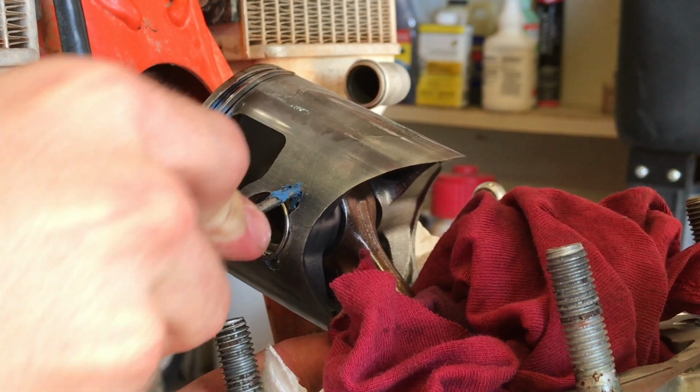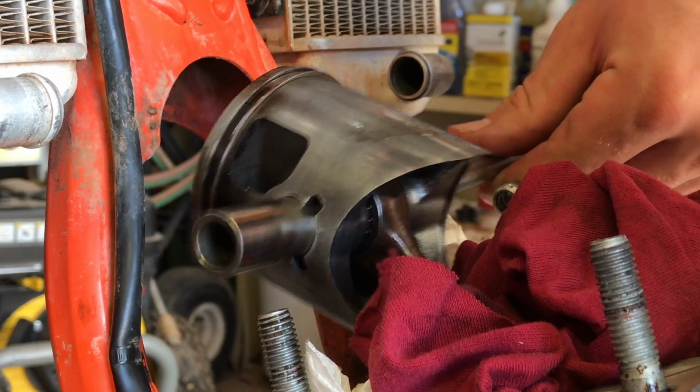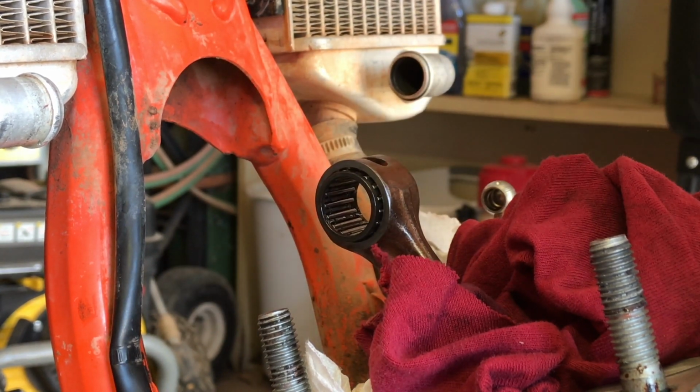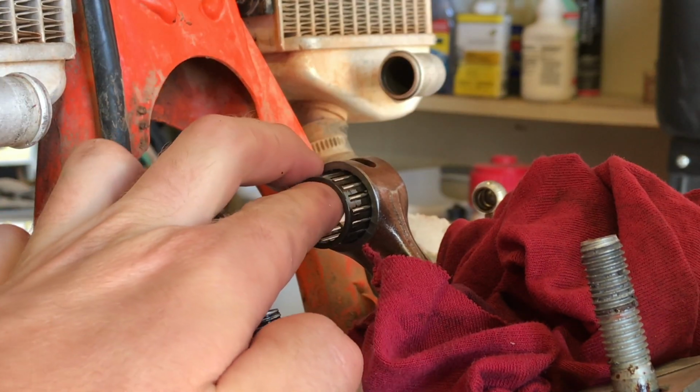Next, use a pick to remove the circlip. Then gently tap the piston pin out. Ideally, do it a little bit more gentle than that. Then lastly, remove the needle bearing.